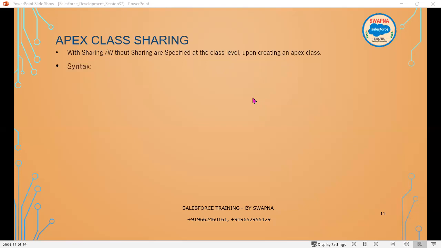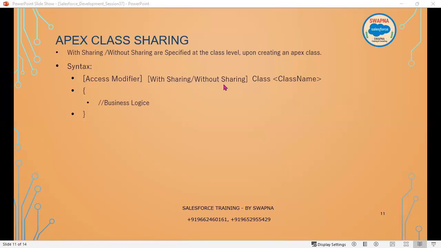For example, so far we have written classes as access modifier, then class name, that means public class name. But in between the access modifier and class, you need to specify whether it is with sharing or without sharing.